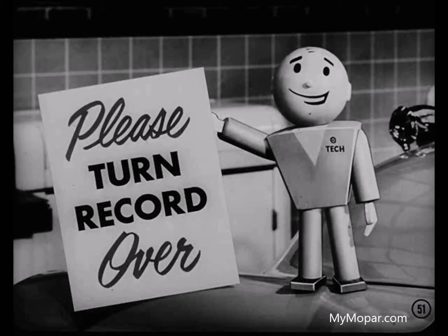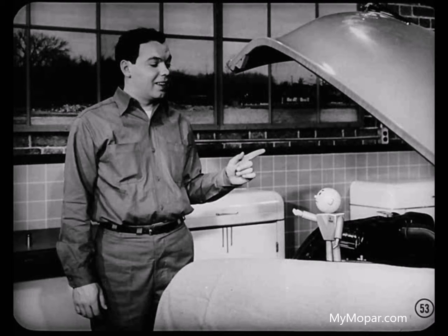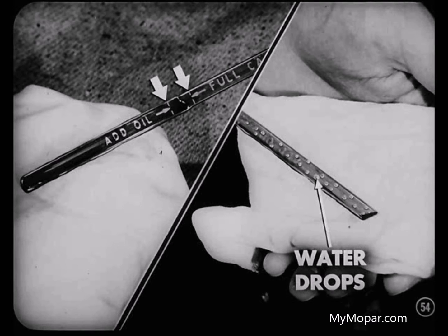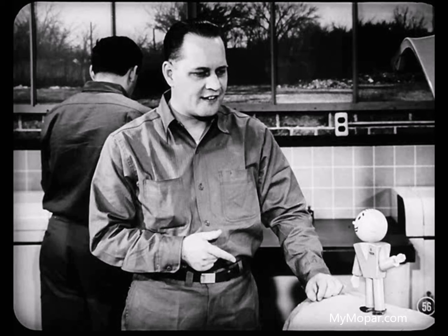What's the first thing you'd do to decide whether the noise in this engine is caused by a hydraulic tappet? Well, since Sid said air in the tappets is the most common cause and oil level in the crankcase has a lot to do with that, I'd check the oil level first. Be sure the oil level's right — not too high or too low — and check for water drops on the dipstick. Water in the oil will cause tappet noise too. And of course check engine oil pressure — if you had no oil pressure, you'd have plenty to worry about besides hydraulic tappets.